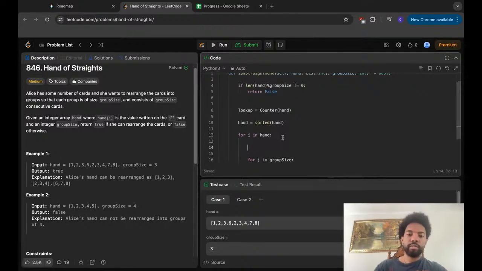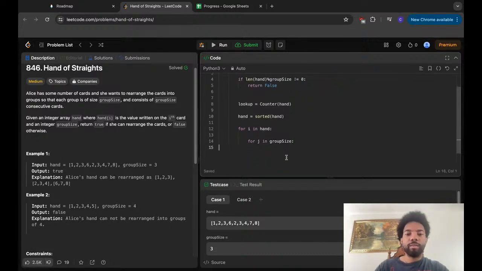Because we want to check first if the value of i is 0. Actually, I might leave this for later, but let's get to the meat of the problem.